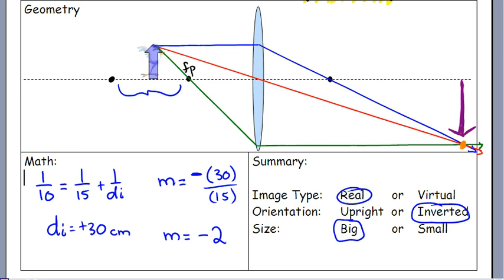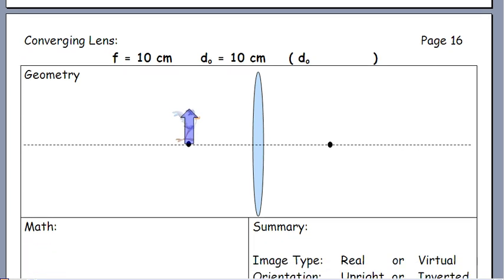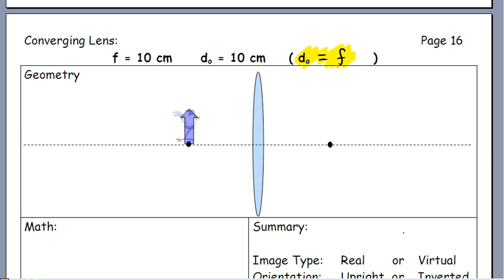What if we go and park ourselves on the focal point, one focal length away? What if we make DO, the object distance, equal to a focal length? We'll see what that does. Okay, the rays. Things are going to get a little weird here, but they do work. It does work in the sense that this diagram will give you a guide for what's happening with the story. Parallel in, focal point out.